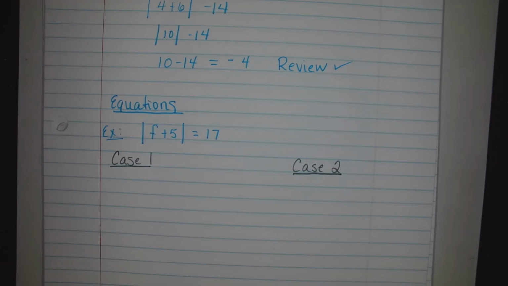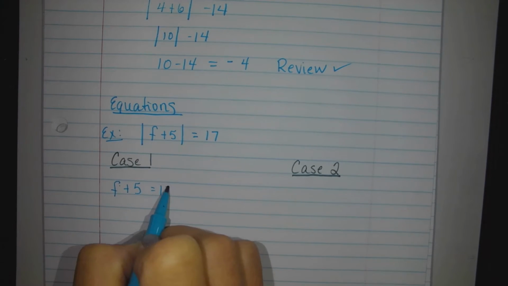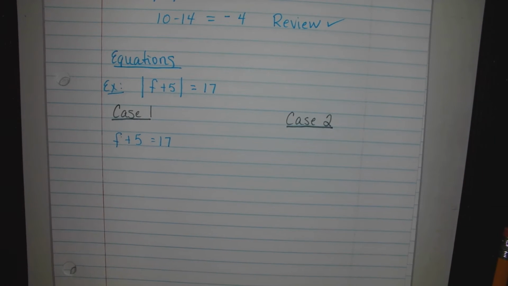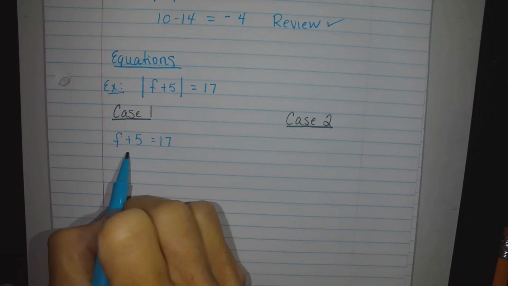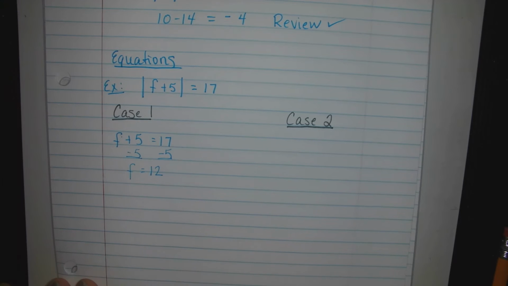I don't want to say this is really easy, but what I'm getting ready to show you, it doesn't get any harder. Okay, so case 1 is simply f plus 5 equals 17. This is a one-step equation. Go ahead and solve it. Only step here is what? Aiden, I don't see you writing anything down, okay? Who's got it? Subtract 5. And Caden, what is F? 12. F is 12. Y'all good with that?